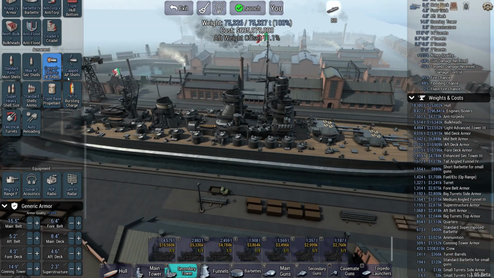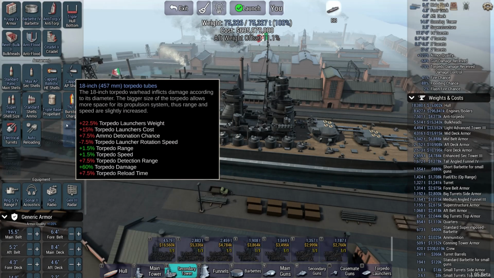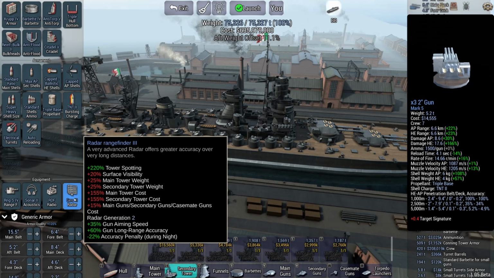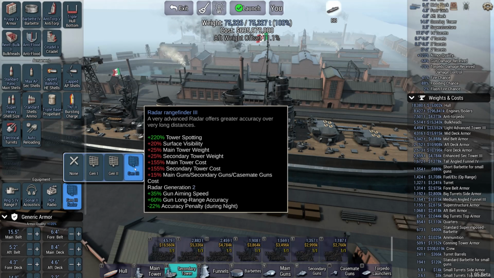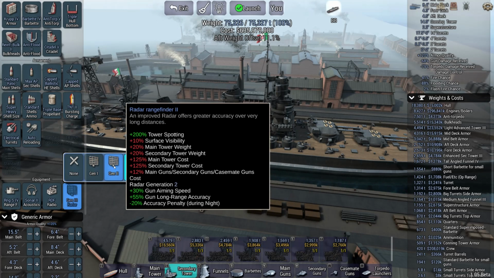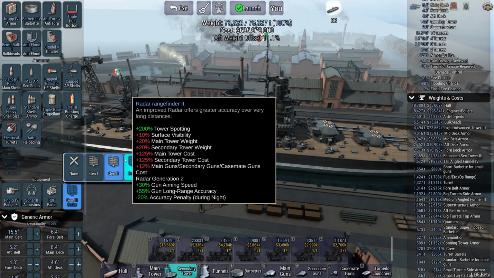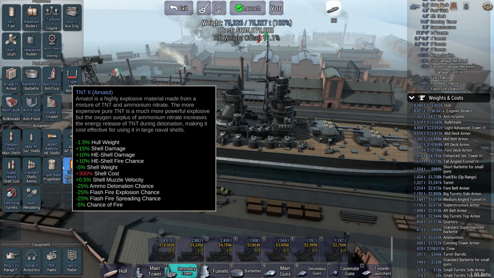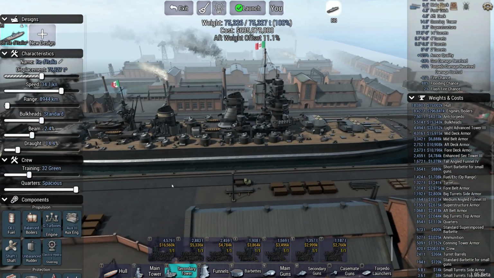I'm just curious what they went for. Capped ballistic HE shells and APC capped AP shells. Triple base TNT. Oh, so cool. All this expansion. But here we have the Radar 3 compared to the Gen 2. So Gen 2 gives you 30% gun aiming speed, 55% long range accuracy, minus 20% accuracy penalty at night, and the 200% tower spotting. Gen 3 gives you 220 tower spotting, 35% gun aiming speed, 60% long range, and minus 22% accuracy penalty. So whereas Gen 1 to Gen 2 is doubled, Gen 2 to Gen 3 is much more marginal, and expensive. But yeah, that's really interesting. And the AI has messed around with the stuff over here as well.